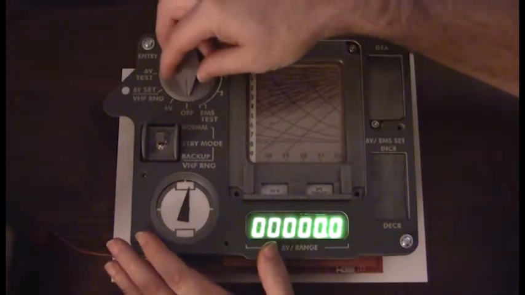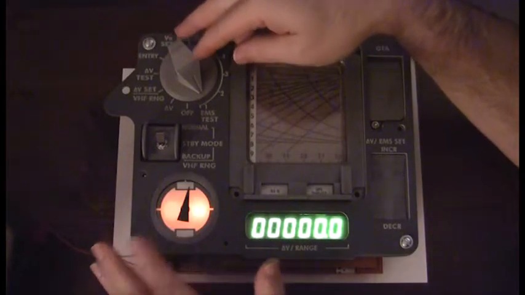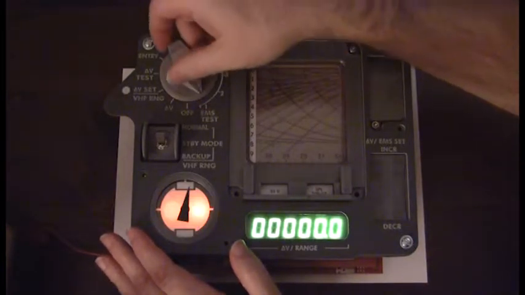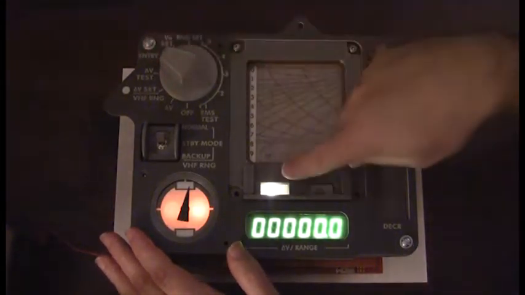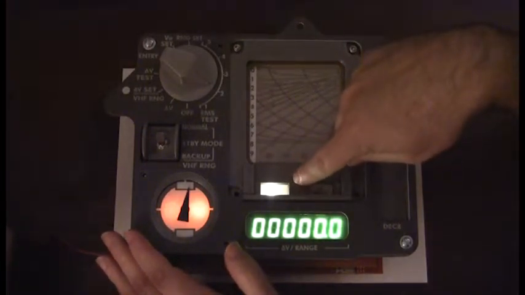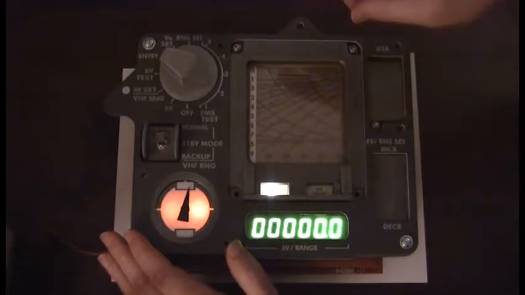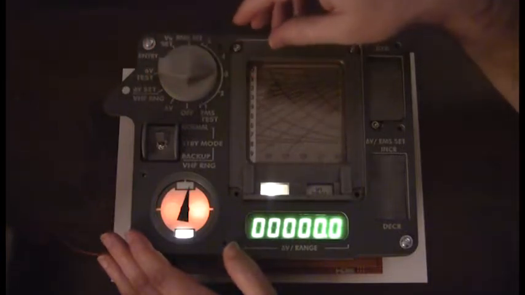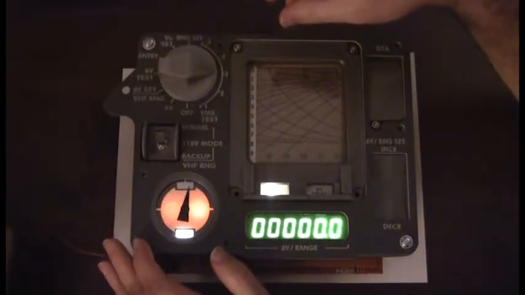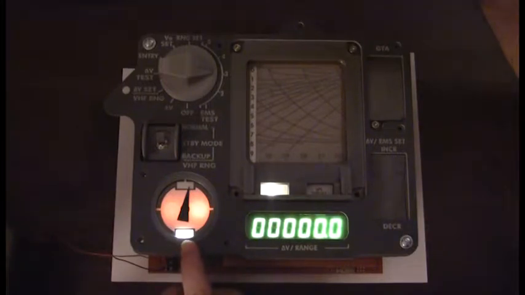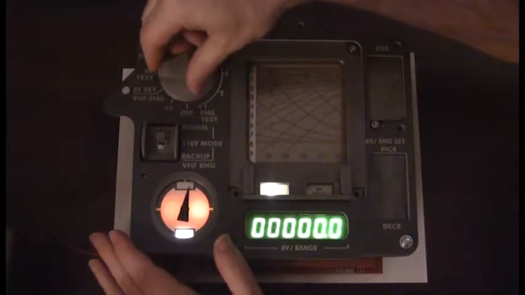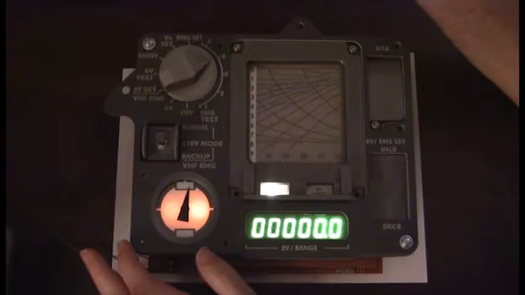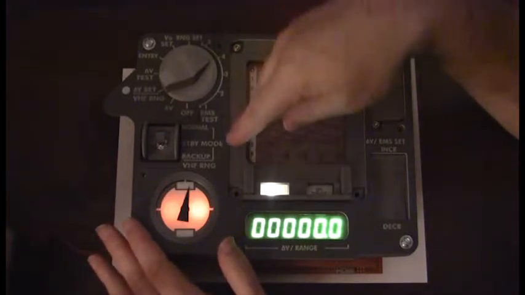So, let's go through those test modes real quick. Test one just turns on the backlight. It doesn't actually test anything yet. It's just getting ready for the test. Test two tests the 0.05G circuitry, and we simulate that here by just turning on the .05G light. Three tests the down detector circuitry, and we simulate that here by indicating the down light. Test four is supposed to test the circuitry to see when it knows that it's time to turn right side up. So, it turns that off.